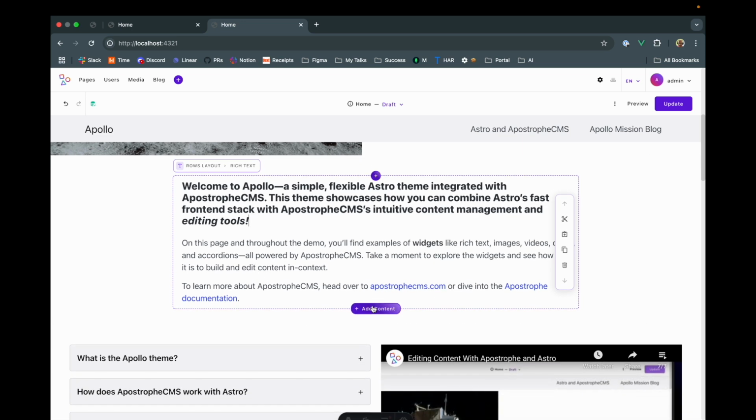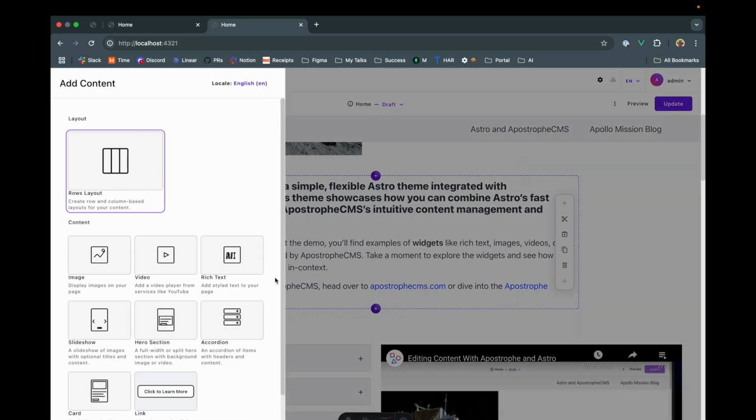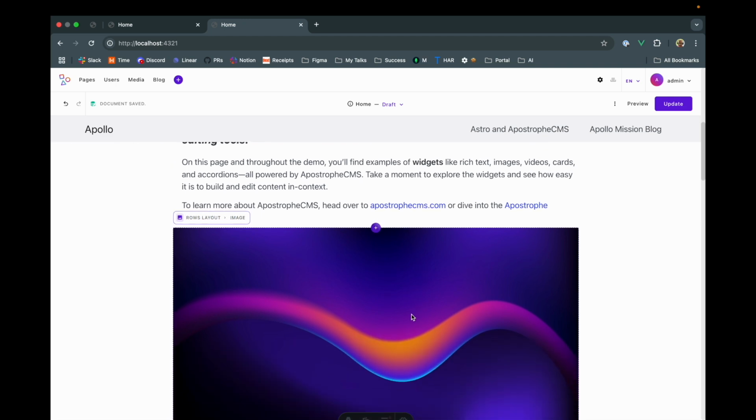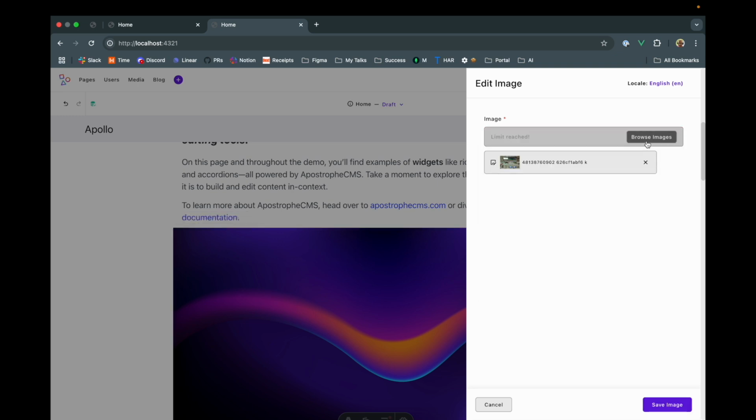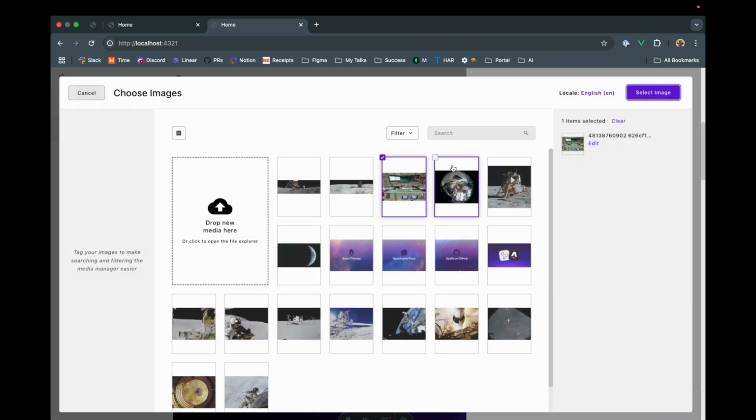Widgets with their own subfields are edited in a convenient flyout menu, so your editing team doesn't have to make a context shift. We can choose images and upload new images.